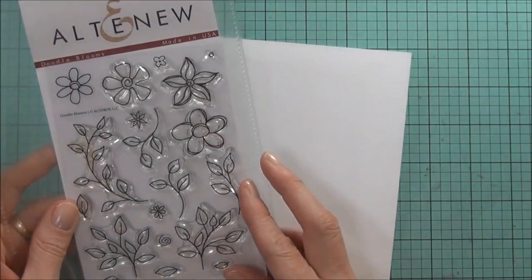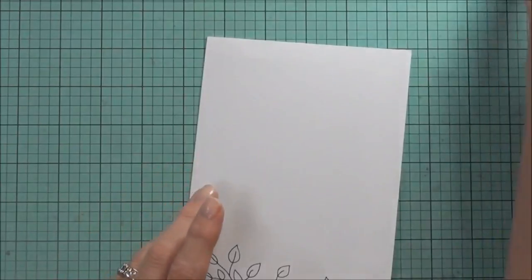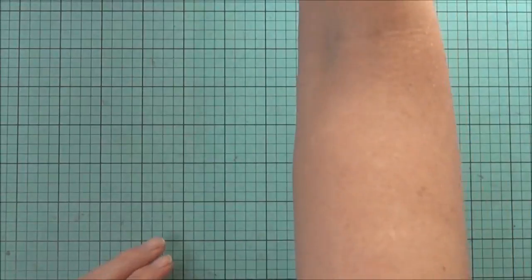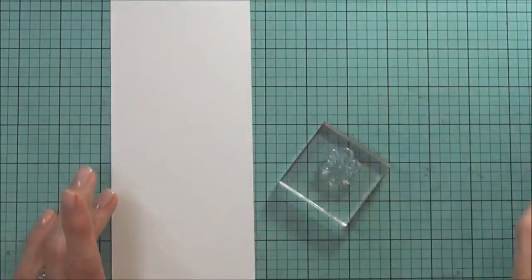Hi, it's Therese from Lostinpaper, and I've got this Doodle Bloom set and their matching dies from Altenew, and today I'm going to be making a floral watercolour window card.